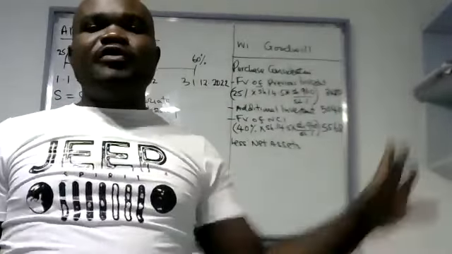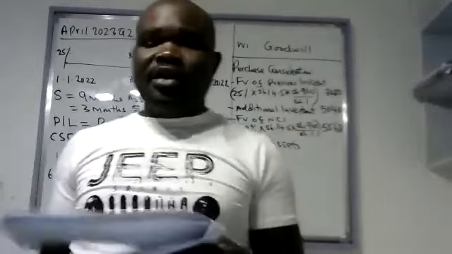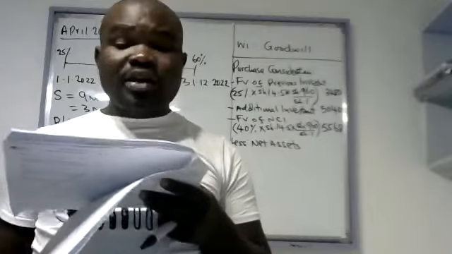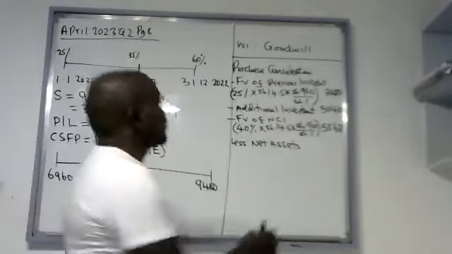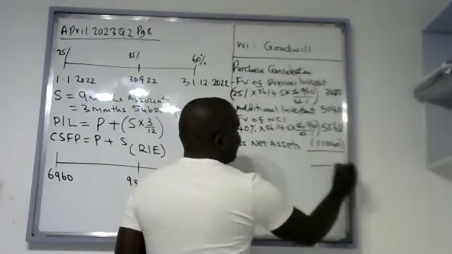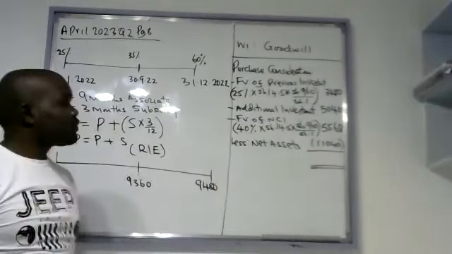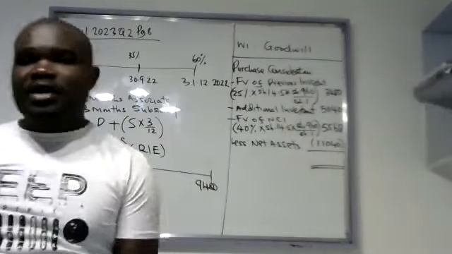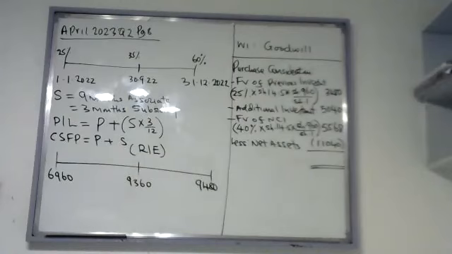Mercy is saying 11,040 in note 3. Yeah, it is 11,040. So subtract 11,040. The difference is goodwill. The difference is goodwill. How much is the goodwill, ladies and gentlemen? How much is our goodwill?